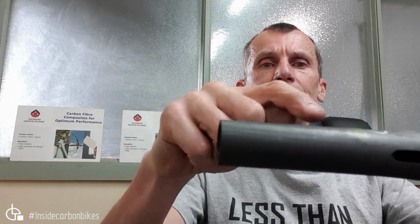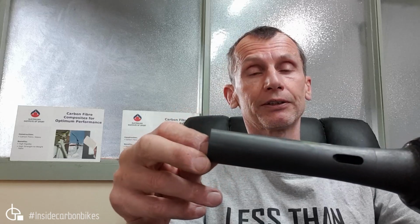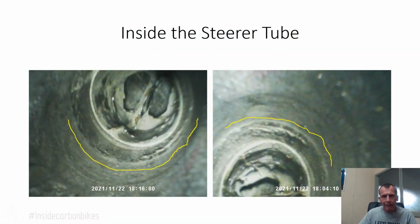Now the other thing about the fork is when I scanned it, I found some manufacturing voids and porosity in this area here. You can see it marked in yellow pencil. Visually you can also see the compaction flaw on the inside. When you look down into the bore of the fork, you can see some variations there. You can also see on the right hand picture this area here is the manufacturing flaw that I was talking about, which showed up in the scan as a void. So the compaction there is not great, and hence there's a void in that area. You can see it from two different views, and that's not really ideal.